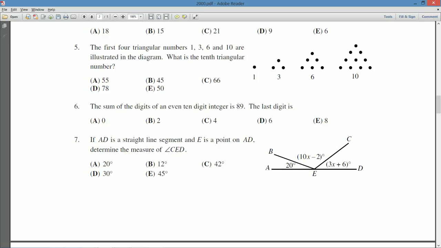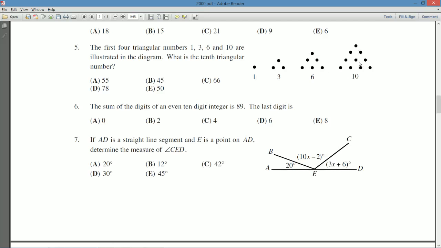Alright, so we need to stand back and think about the pattern. We have triangles. The first one is just a dot. The second one, there's 2 dots on each side. The third one, there's 3 dots on each side. So we're forming equilateral triangles out of dots. And so what we could do is just draw the triangle that has 10 dots on each side. It looks like this, and count the number of dots. That's an excellent way to do that.